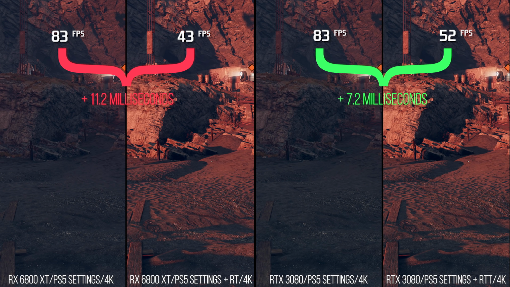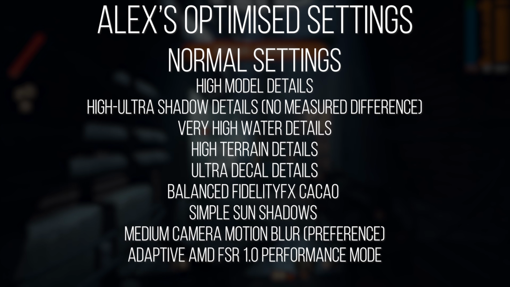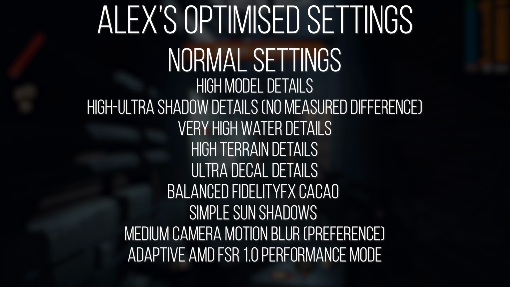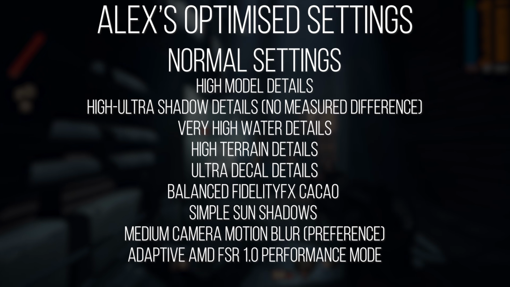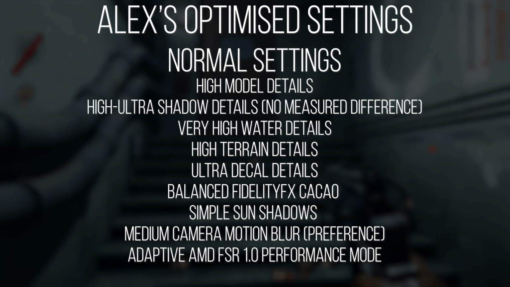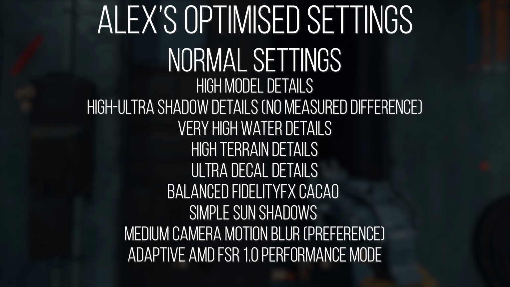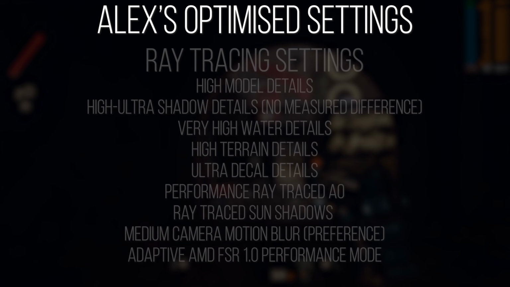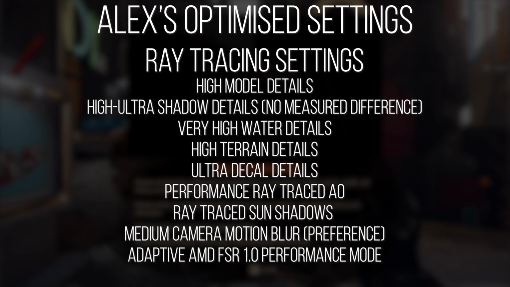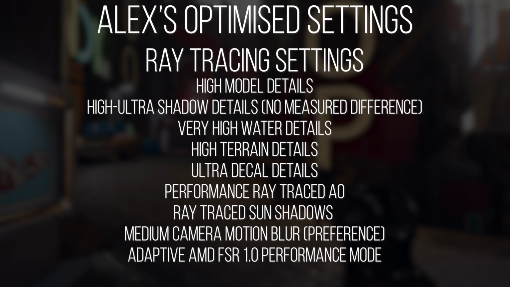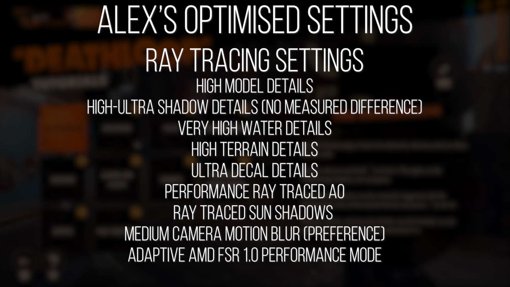Altogether, based upon my info, my optimized settings look like this. If you're foregoing ray tracing, use the settings that the PlayStation 5 uses, and there's a reason why the devs want the PlayStation 5 using these settings, to maximize performance and resolution. If you're going to use ray tracing, well, use the shadows and the AO, but only use the performance mode for ray traced ambient occlusion. A big part of my optimized settings is leaning on dynamic resolution, which I find to be excellent in Deathloop.